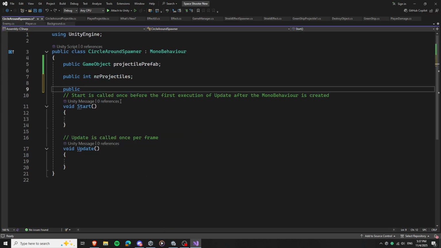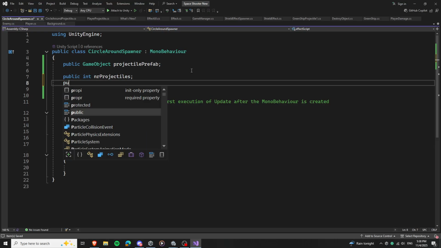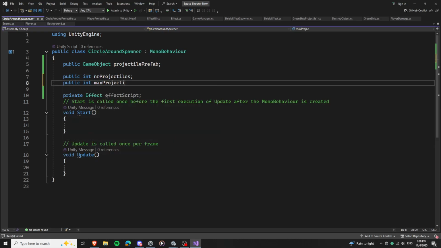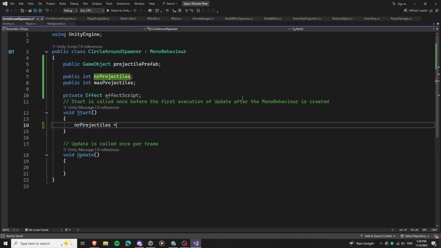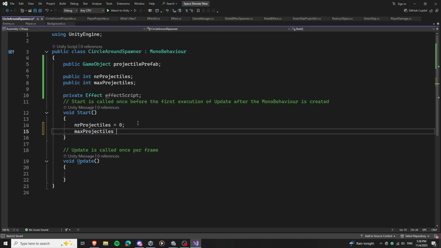So here we'll say public or private EffectScript. This will just have the level. So let's say also public int maxProjectile, so that's the maximum number possible. And then by default this is 0. So there are no projectiles by default. And this maximum will be equal to the effect script's level.